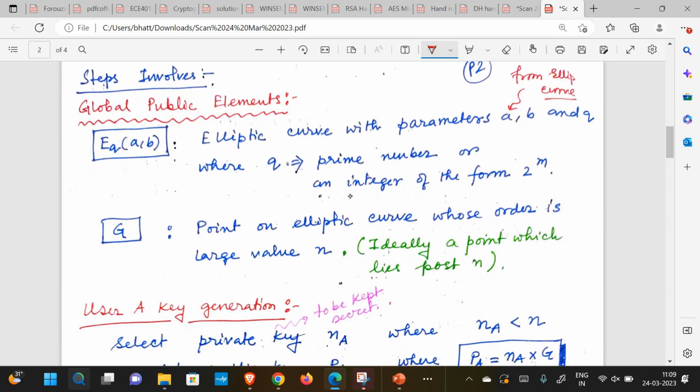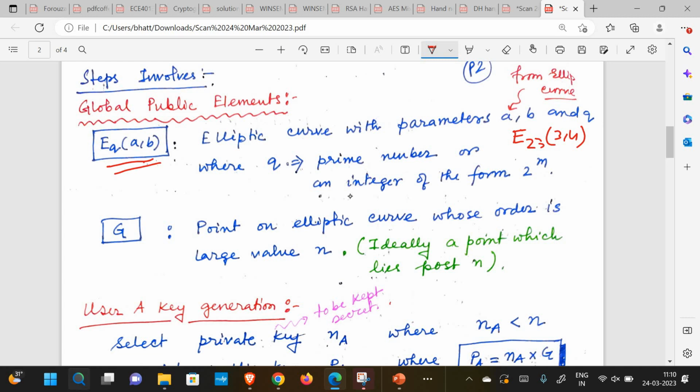This is all taken from Stallings because that is where it is mentioned properly. In case of Kahate, it's a little complex in a way, I feel. So this is easy. So first of all, we have to define the elements. One is called the global public element. Alright. So one is called E_q(a, b). This is nothing but a representation of the function or the curve that we are all familiar with. This E_q(a, b) is something like we all know, E_23(3, 4), just like we had done in our examples for elliptic curve. So same thing is represented over here.